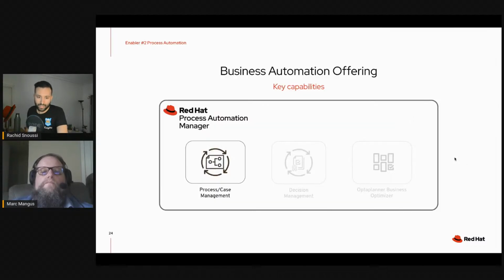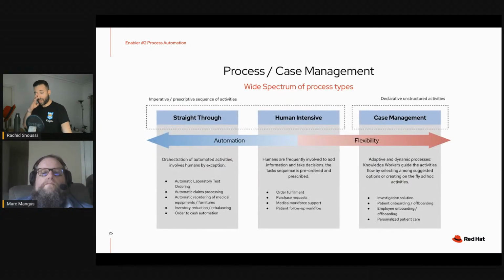So the second enabler is process and case management. We cover a large spectrum of process types, from straight through to human intensive and case management as well. Straight through and human intensive are more imperative, prescriptive sequences of activity, and case management is a more declarative, structured and adaptive way of running processes.